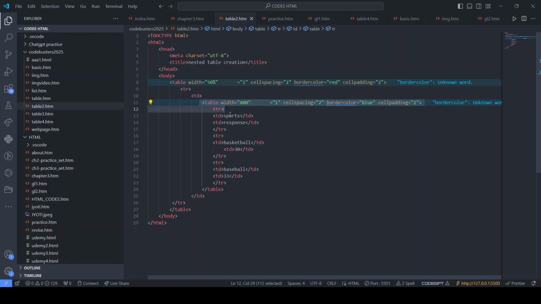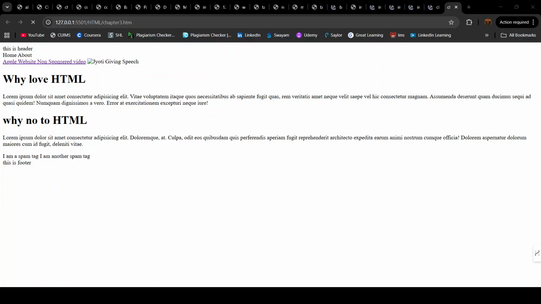Inside that we have one row which contains sports and response as data. Then in another row we have different data, that is basketball and 30. And then in another row we have baseball and 33. This is table2.html. This is our nested table.